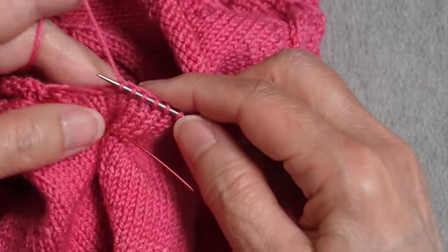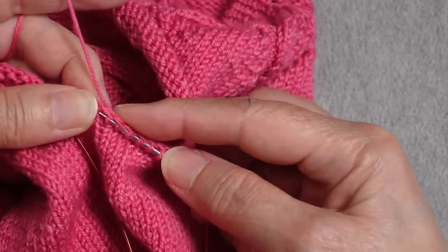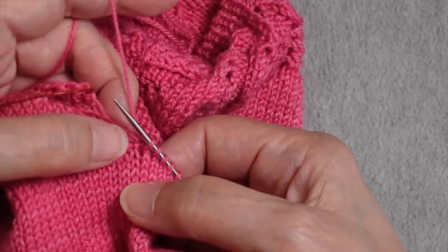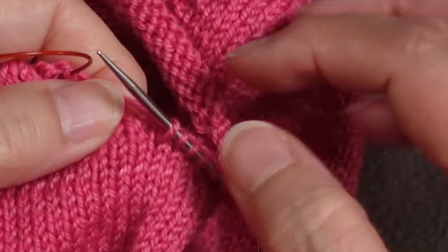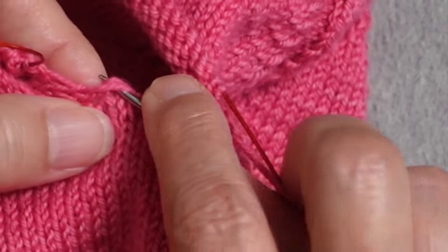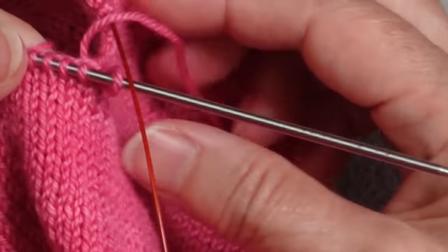I have those six stitches. Now I'm going to go one more to the left — so here's my seventh one. And now the eighth one is going to be through the fabric. You can see there's one really elongated strand right here. I've got stitches in this column, all those V's, and I'm looking at this column of stitches right here. I'm going to put my needle through the top stitch right there and pull the yarn through. Now I've got my eight stitches on the needle.